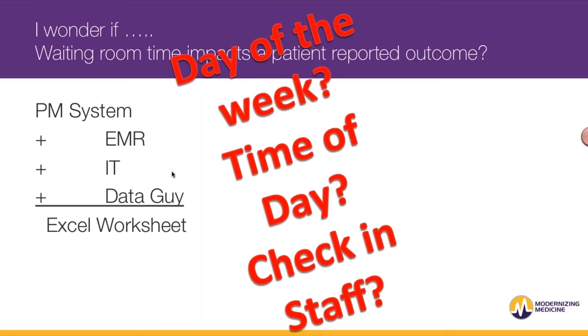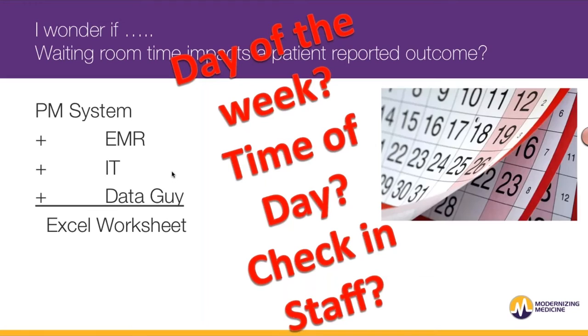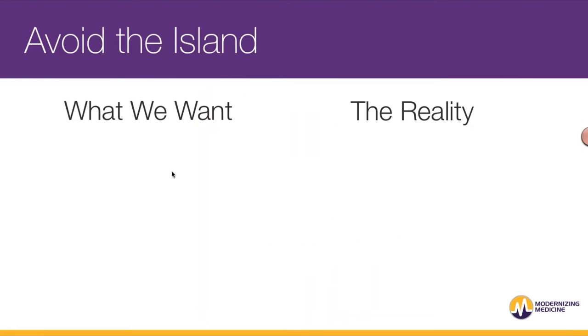And then I present this data and the next set of questions come up. Well, I wonder if that's impacted by day of the week or time of day or the check-in staff. This is the problem with having a very detailed delivery pathway that includes multiple different data sets going through one IT administrator: you end up with very much a data island, where you get to one answer that only you have, and you have to go through this pathway repetitively. So to answer this next set of questions, I now need to dig in further into my PM system, EMR, and tackle my IT guys to start to answer the questions.